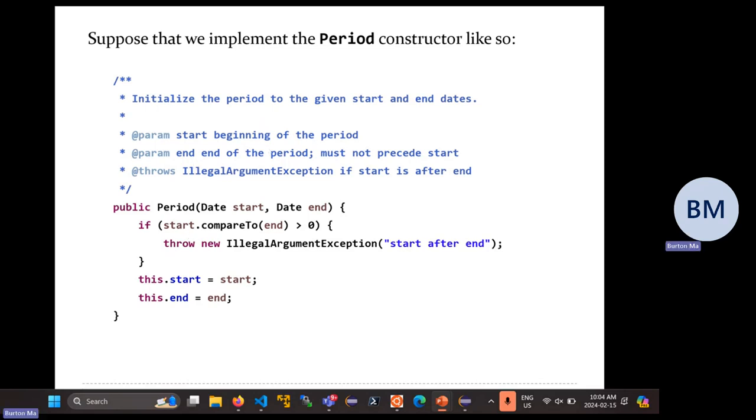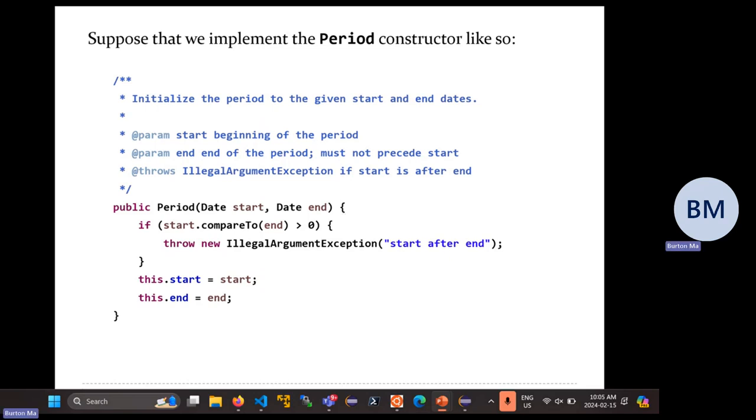So they compare start and end using compareTo. Date has a compareTo method because it implements the Comparable interface. So if the start time is greater than the end time, meaning compareTo is greater than 0, it throws an exception. Whoever implemented this did try to ensure that the invariant will be true.